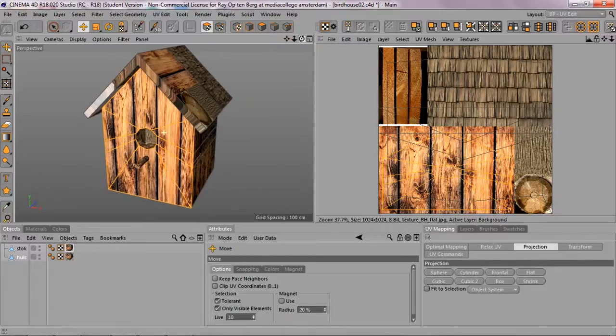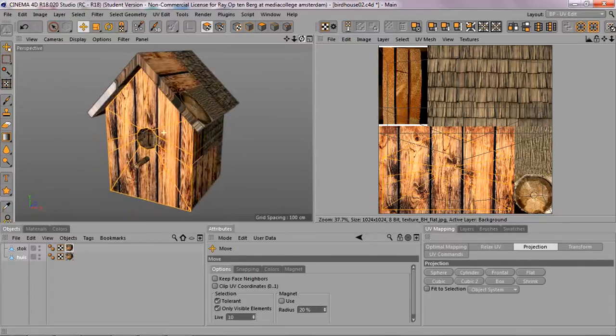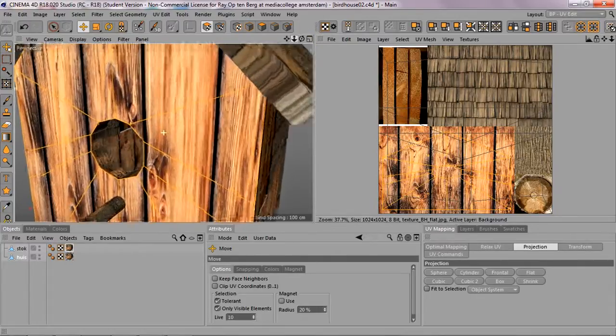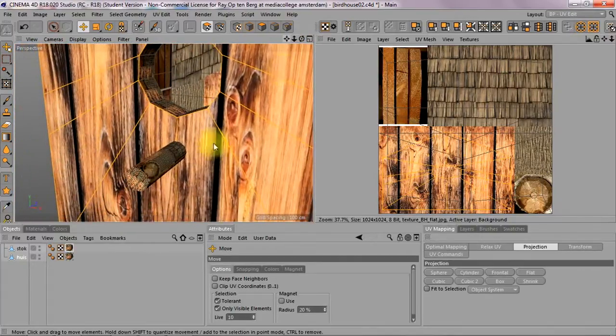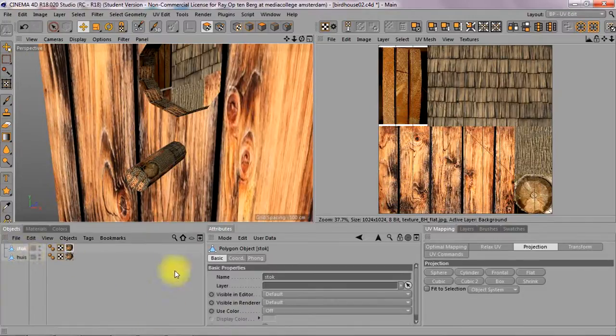Let's see what else I can tell you. Well, most of these textures are flat projections, but I got this little sticky thing right here. That's a stick, and I'm just going to go over to the stick, and I'm going to put a cylindrical mapping on it. It actually is a cylinder, so it already has a cylindrical mapping. Let's see, let's get the UV coordinates. Oh, God, it's a little bit messy.